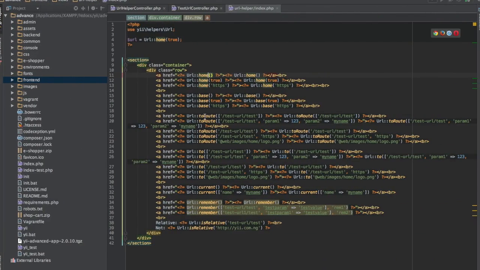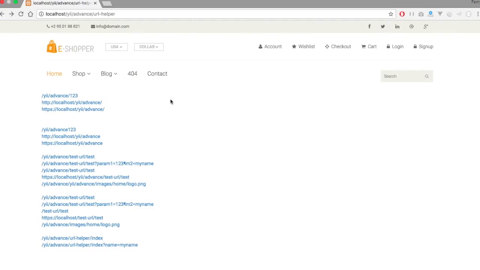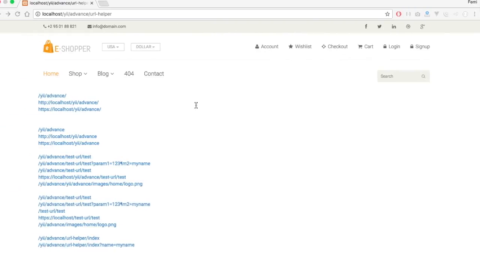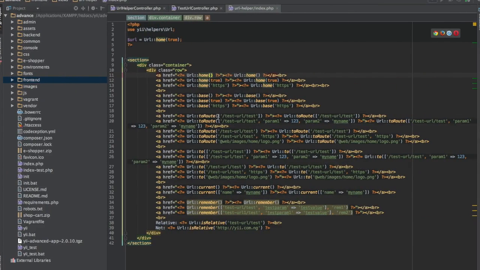We have toRoute here. toRoute redirects you to any controller action, which is a route within a project. Let's note that route accepts an array, and it also accepts strings as well.